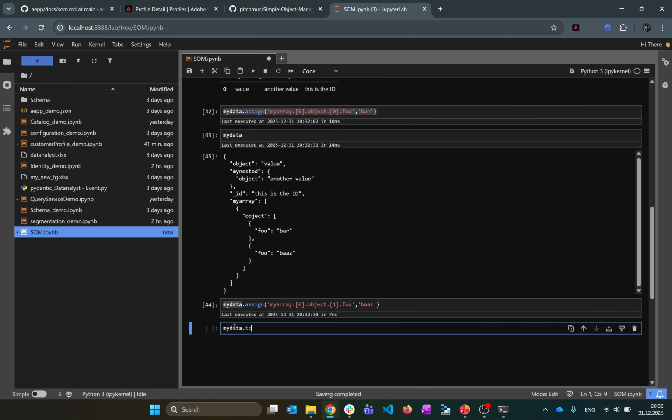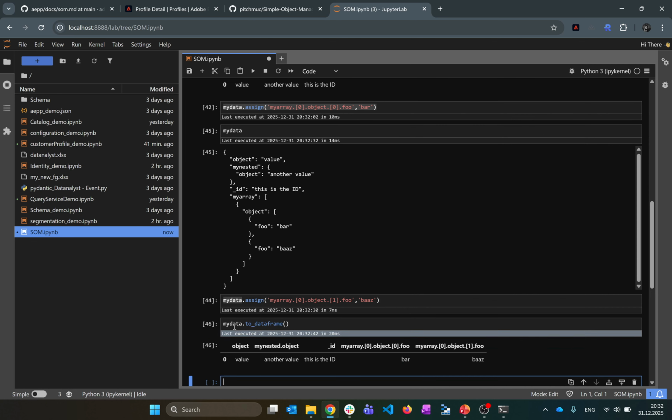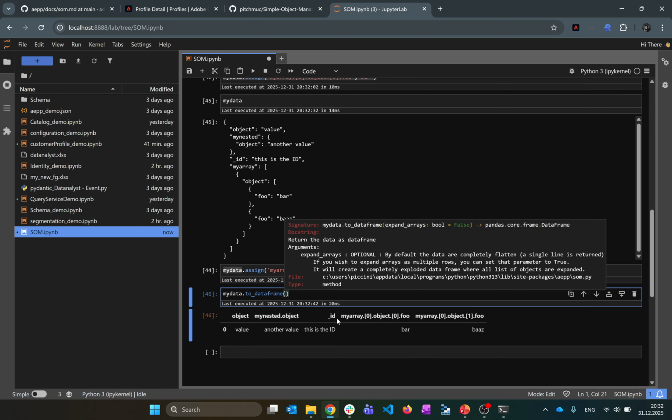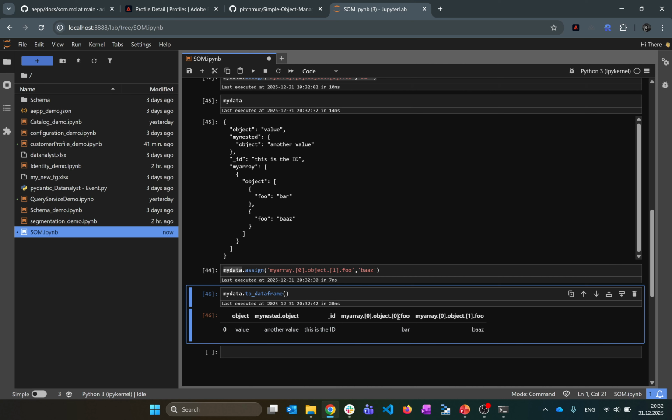And this time, if I am doing toDataFrame, with autocomplete, I have the possibility to have it like this, which completely increases the number of elements in the column. So array is 0, object, or 1, and so forth. So those are two elements, and this is still one row, so one record. And we can also say, I believe, expand arrays now, true.